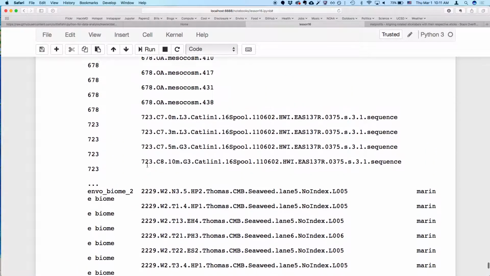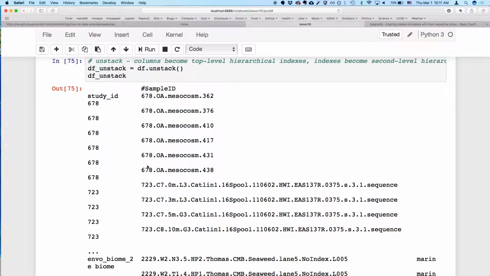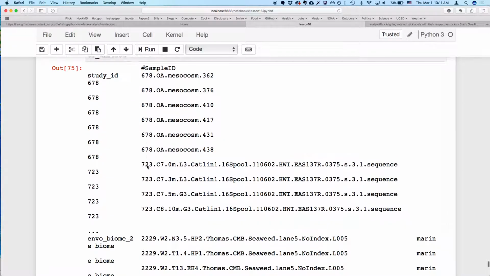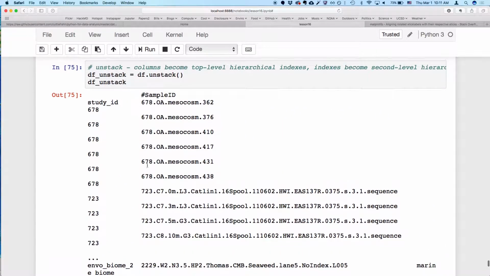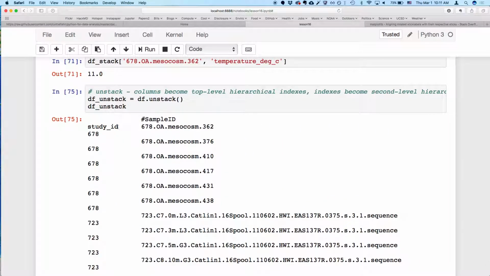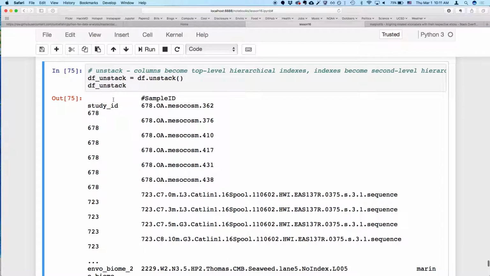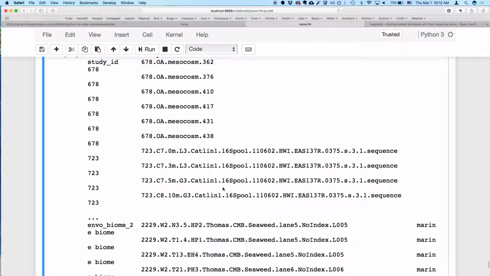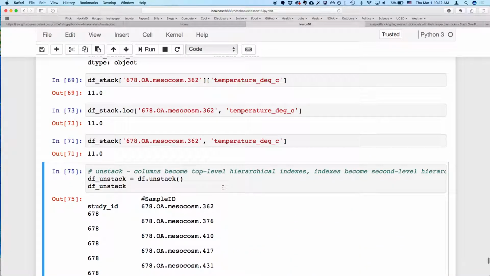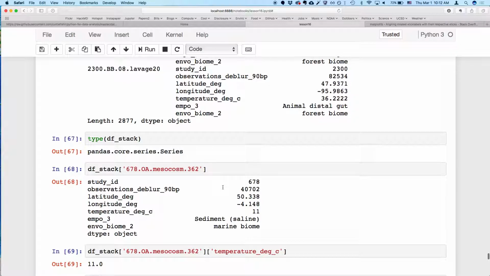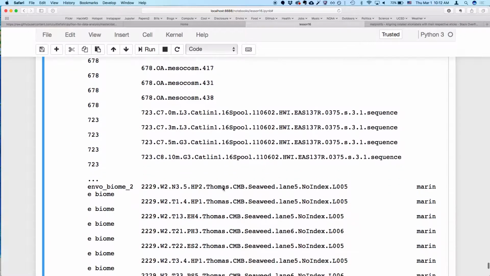So with unstack, it's a little hard to see on my screen, but it's giving us this extra study ID as another index, or not another index, just another label.